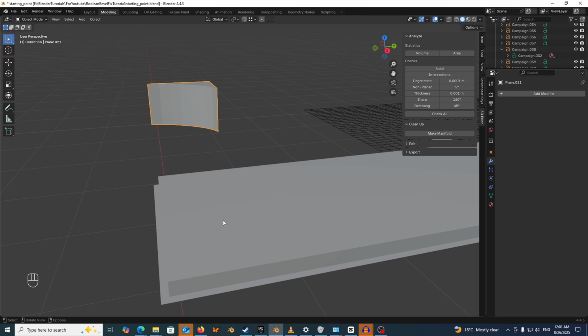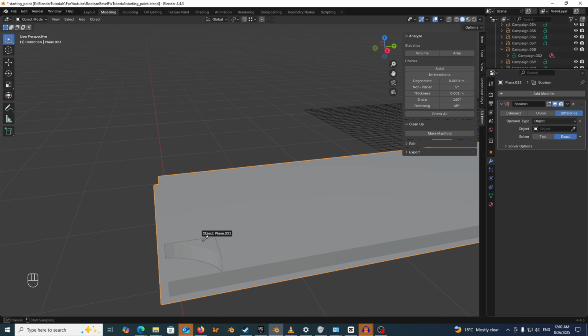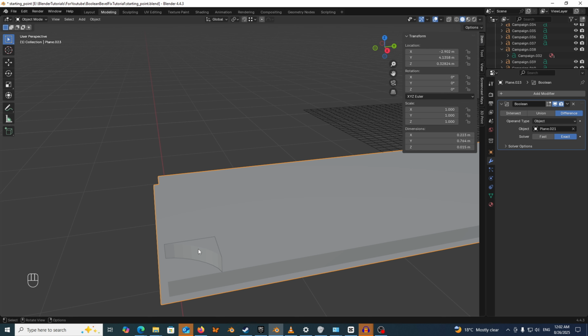at first I thought I would be able to use the Boolean modifier with that, but if I try, let's try it. And now I try the Boolean modifier. It's not working. So why is that? There is probably an issue with the mesh right here. So how can I fix that?